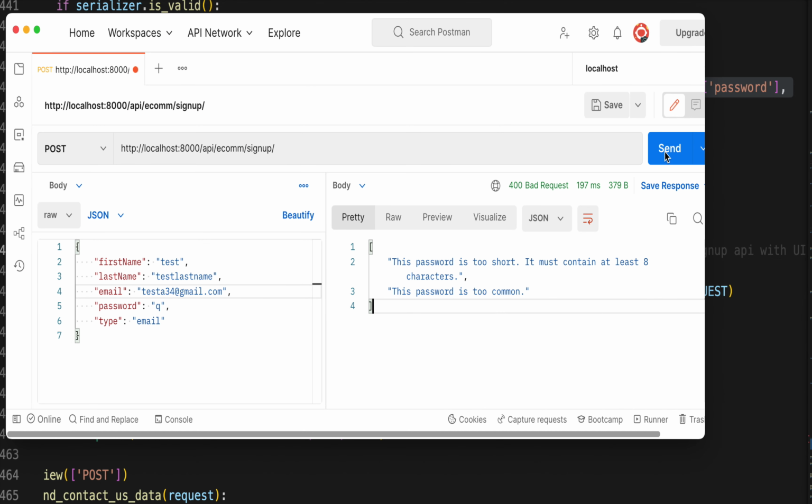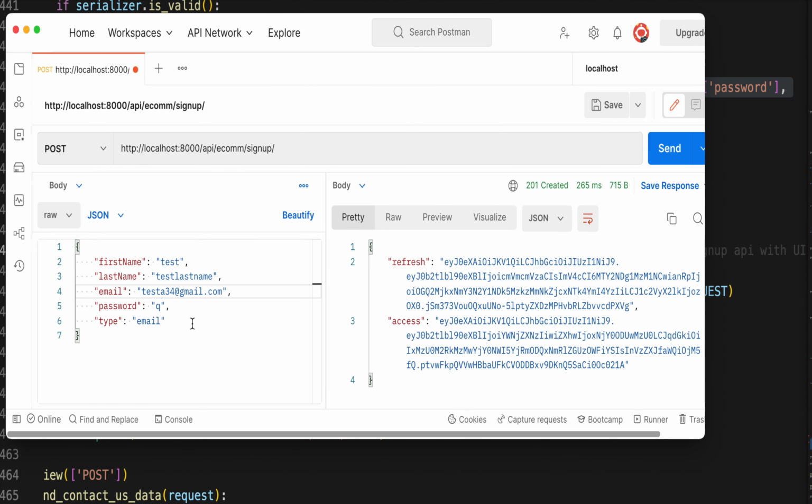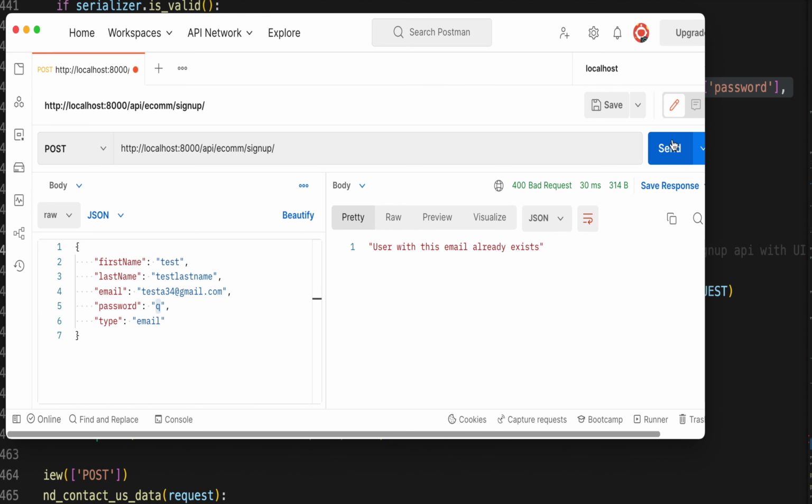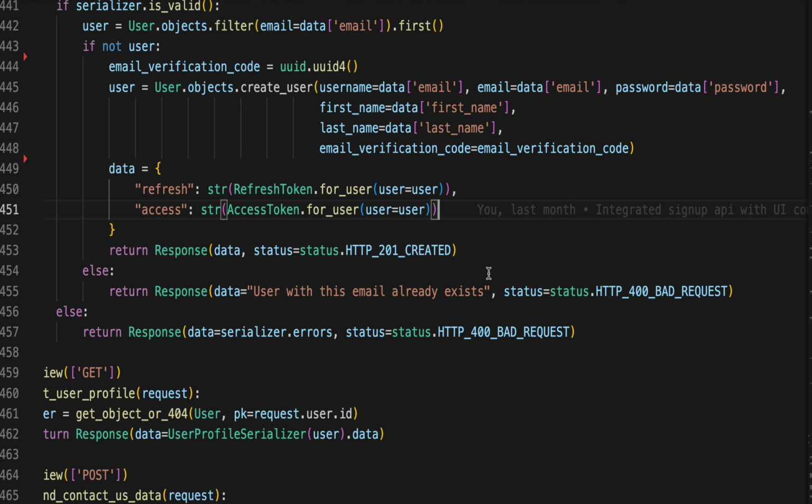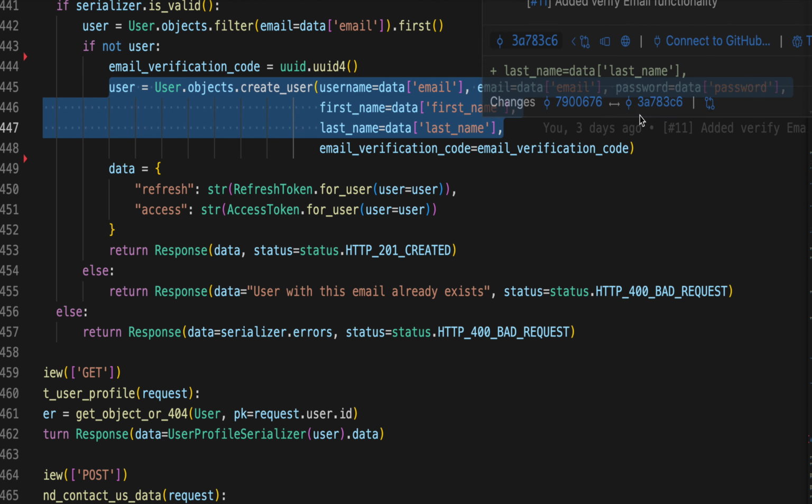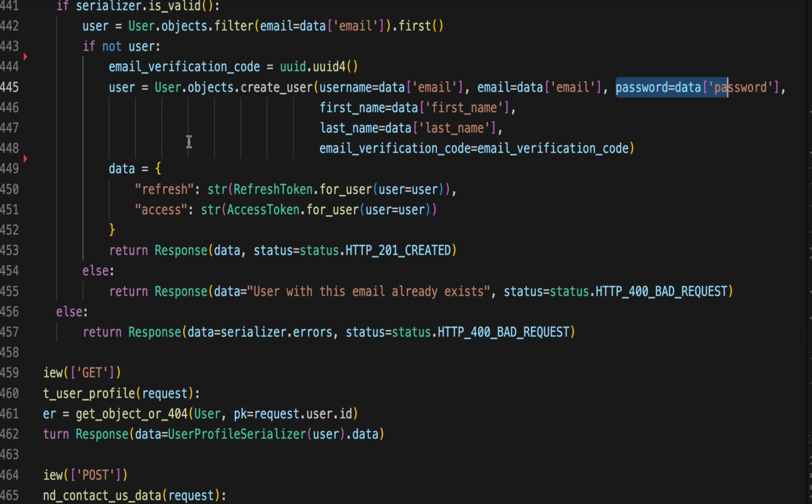Let's see if I try to hit this API with my invalid password, which is very small, it will allow me to create a user and it returns me proper access tokens, which is wrong in our case. Okay, this is fine, the user already exists, but it is accepting the password. The existing code creates the user with the relevant password and returns the data if no error is coming. Let's see what the correct behavior should be and how we can resolve it.